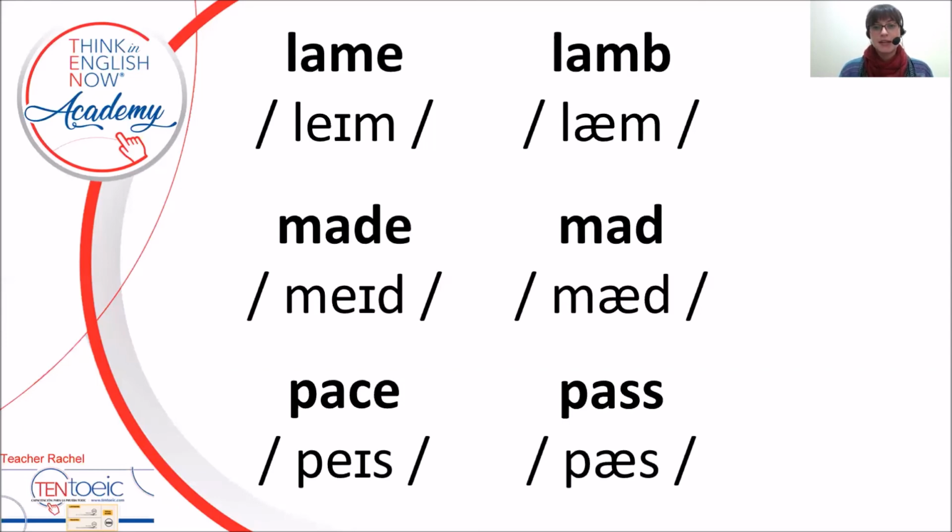Pass. This is when you have something and you go past. So there's two cars. One car passes the other. So he goes in front. Pass. Or if you hand something, I pass my phone. So if you're at the dinner table, pass me the salt. Give me the salt. Pass. Or pass me the pepper.